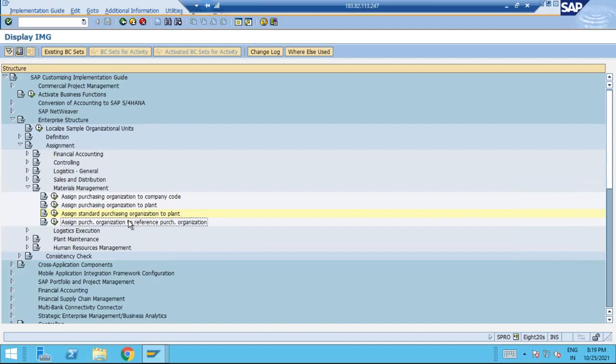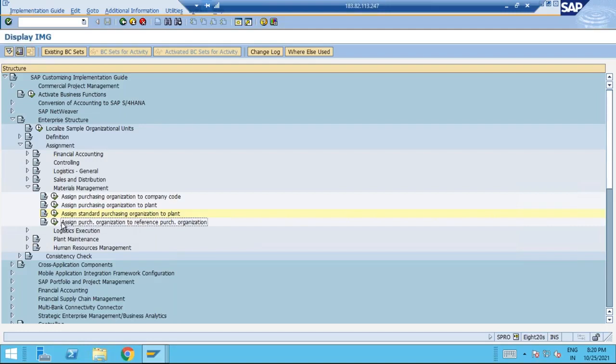Whatever the client has told us, we take that purchasing organization as the reference purchasing organization, and then we assign the remaining purchasing organizations to the reference. And one more thing, we are not going to assign all the purchasing organizations to a reference. Only those purchasing organizations for which the client gives permission to take the details, we need to take and assign to the reference.